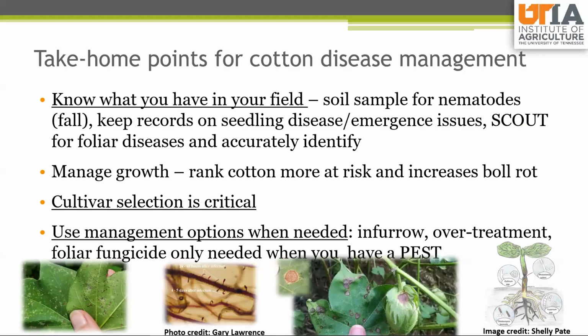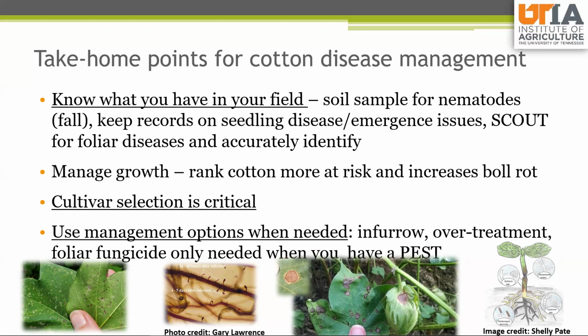So our take-home points for cotton disease management: again, know what you have in your field, particularly for cotton. Soil sample for nematodes. When you are sampling for nematodes, it's best to sample in the fall. You can wait till after harvest, after the stalks have been chopped. You're mainly aiming to try to sample before the first freeze, but even after the first freeze, it's not a waste to try to sample. The same sample you pull could be divvied up to also do soil fertility analysis.